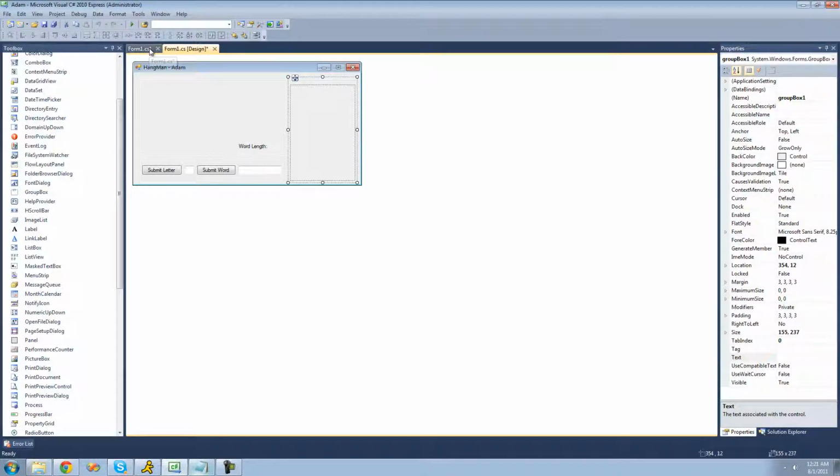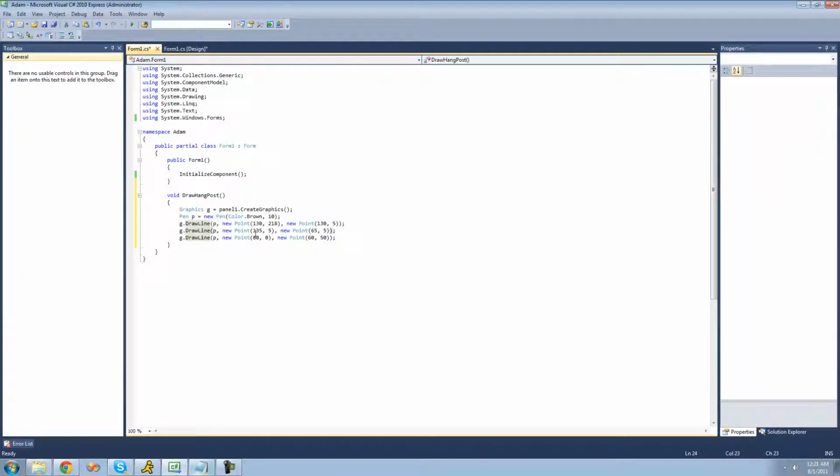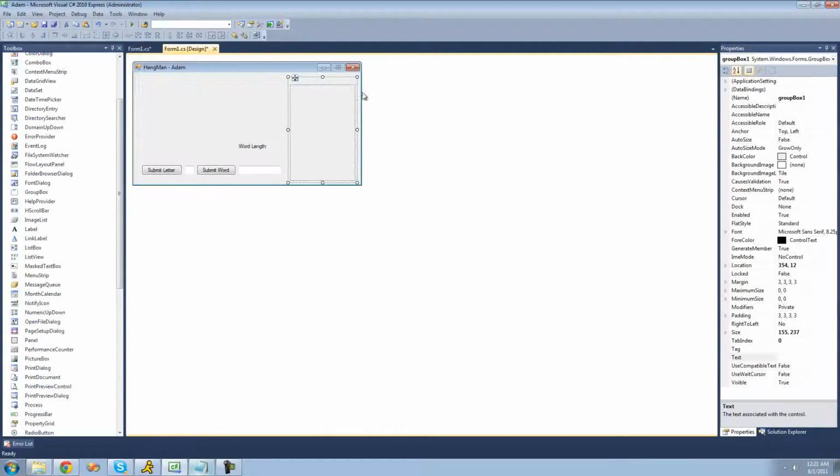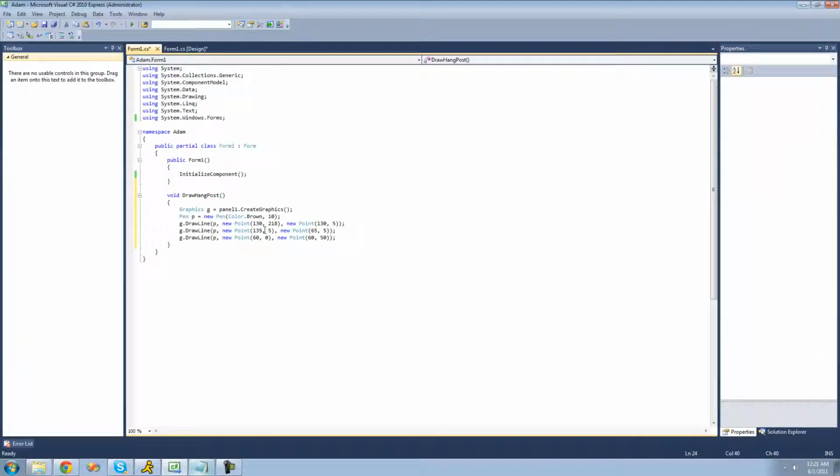Alright, and then for the next line, which is the line coming across right here, it starts at 135, 5. And you'd think that you'd want to keep these X's the same, but if you do that, then there will be a little chunk missing out of the line right there. So it'll just be white there, and one line will end here, and then another line will end here. So it won't look right. You're just going to want to move that line over a little bit. And since only the X's change and the Y's remain the same, that means that it's just going to be a perfectly horizontal line.